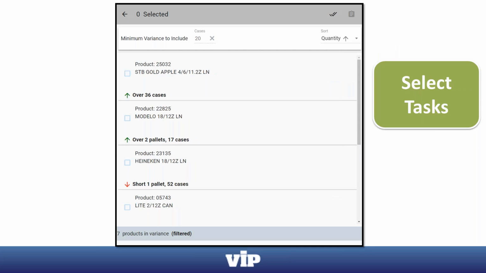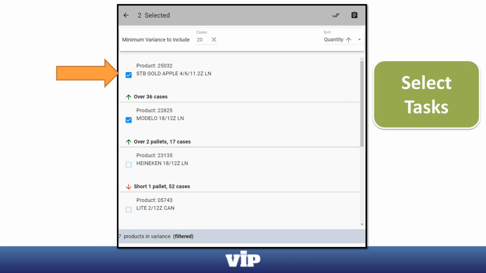And when you press that button, you will notice the screen actually changes. You have now activated the option to create recount tasks based on items in variance. You can press the double check icon to select all the items in variance, or you can touch the checkbox next to each item. Notice the clipboard icon in the upper right. By tapping on this, any items you have selected will be selected for recounts, meaning the count tasks like we just reviewed.